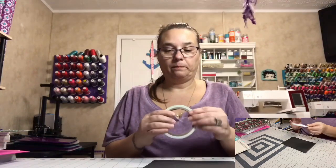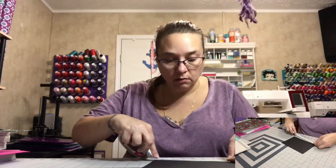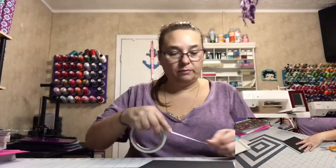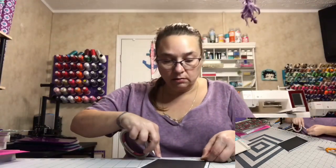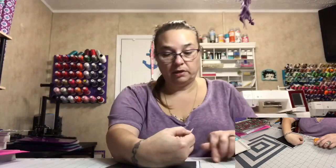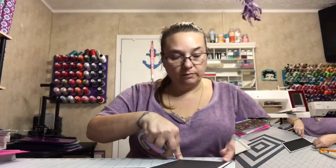So now I turn it around and I do again the double-sided tape. And I do the same thing on this side. And I go around all 4 again. It tears really easy, this double-sided tape. I just use my scissor. It's a little easier for me to tear it. Sometimes I have really bad carpal tunnel syndrome, so I lose feeling in my hand sometimes. So it's just easier for me to do it like this. Although you couldn't tell that I lose feeling in my hand, but I do. Just a lot easier for me.